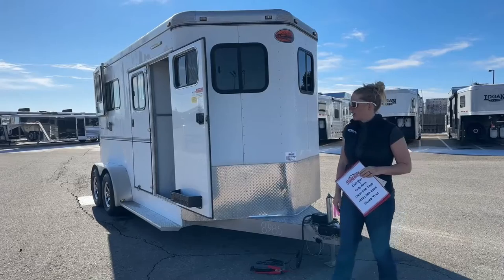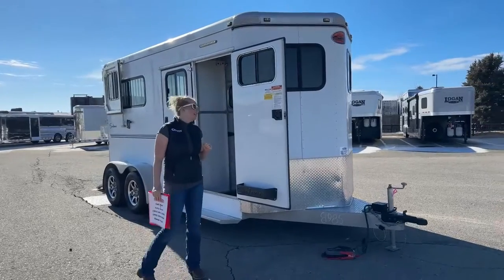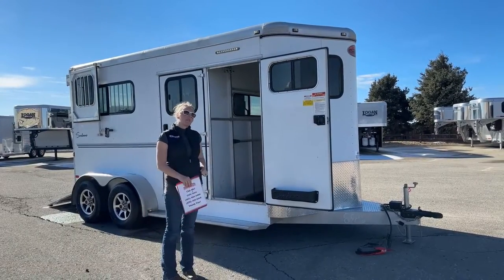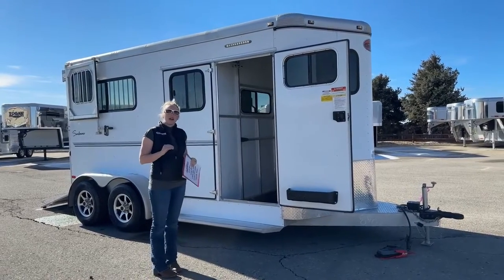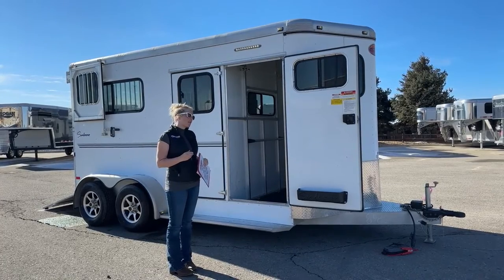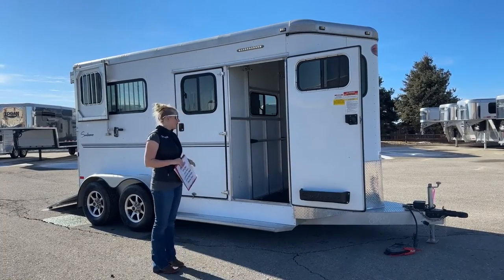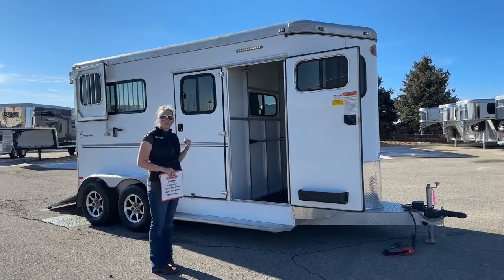This particular trailer actually needed some new tires on it. The tires were in great shape — they were just out of date. So what we did is we took it to our tire store, had all new tires thrown on it, and then it was put on the alignment machine. What the alignment machine does is it's going to help keep that tire wear nice and even. A lot of times people don't think about the fact that trailers are just like your tow vehicles and they need to be aligned as well. One of the things we do to help prevent blowouts and uneven tire wear is put it on the alignment machine.